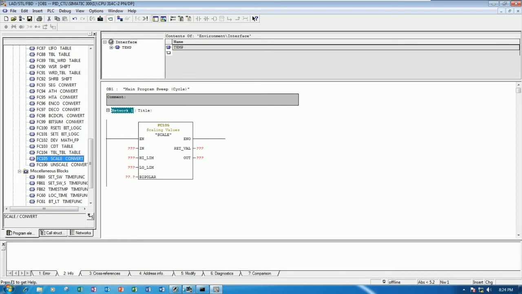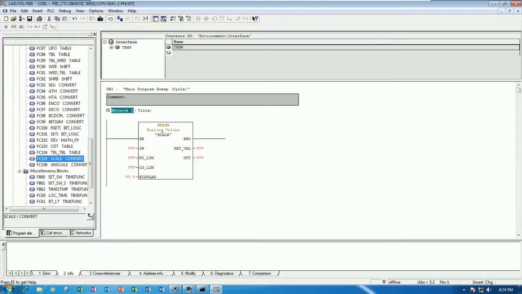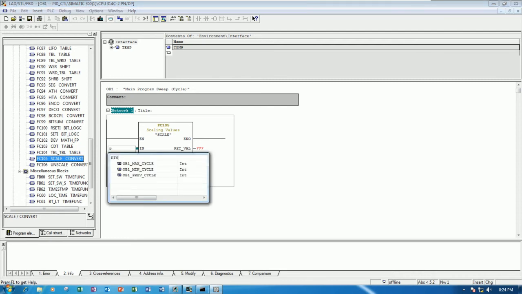For example, the address starts from AI, PIW 800. So here we can write PIW 800.